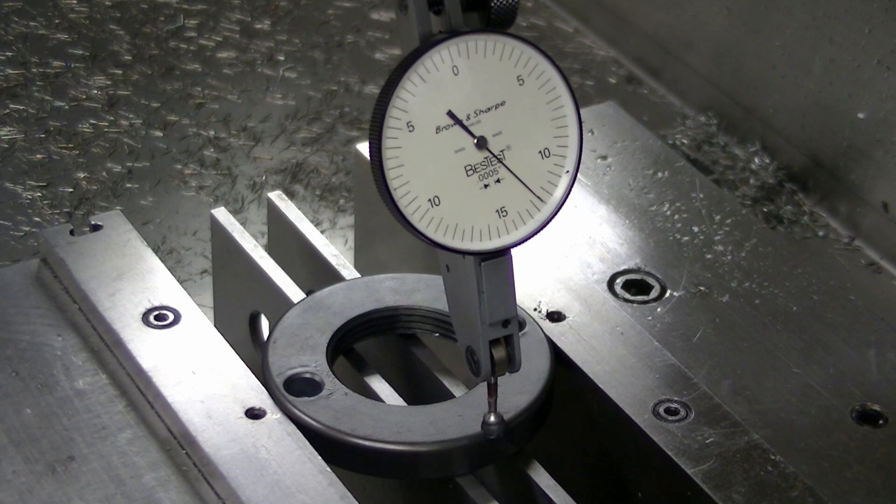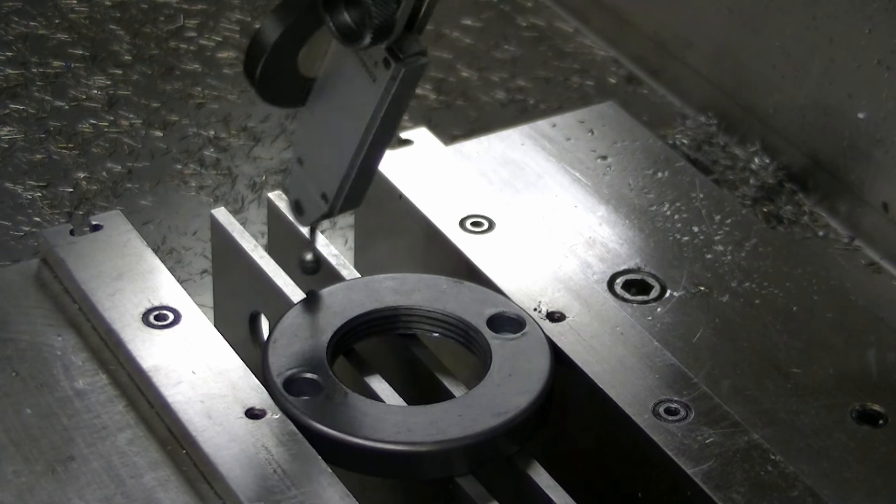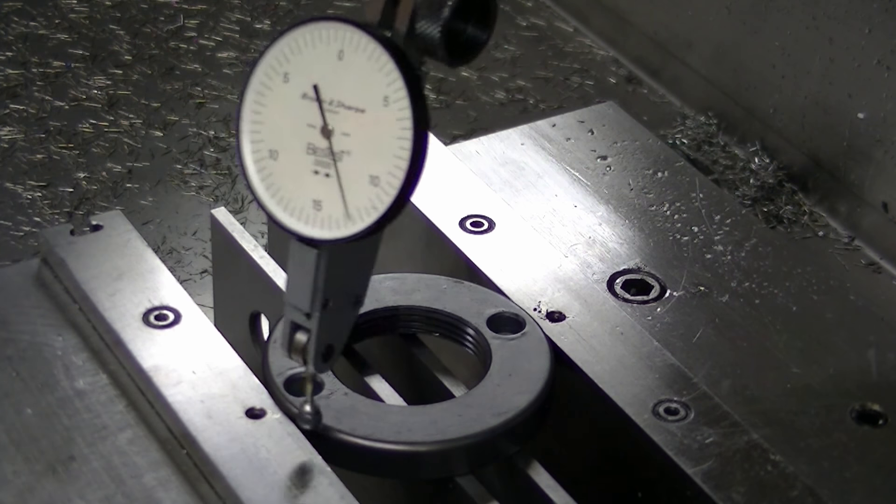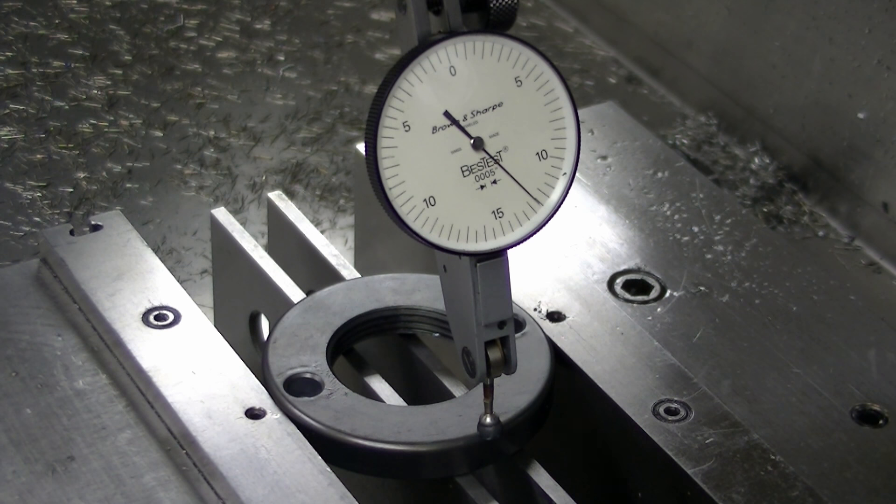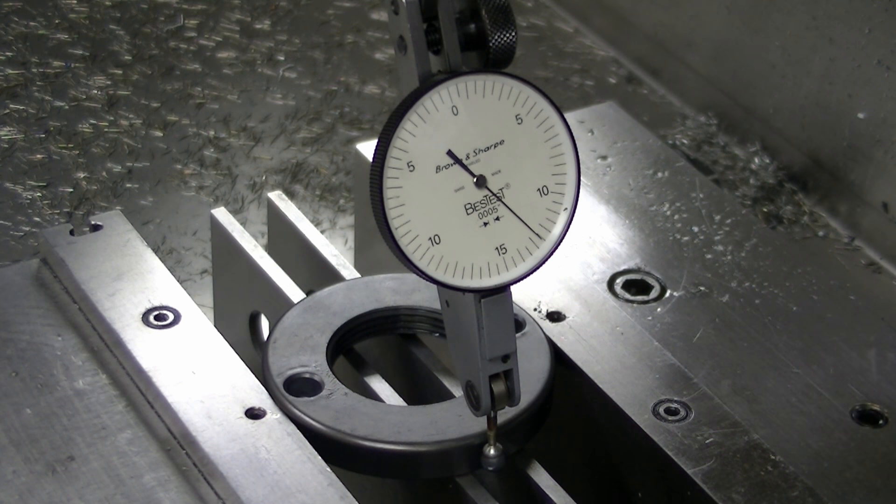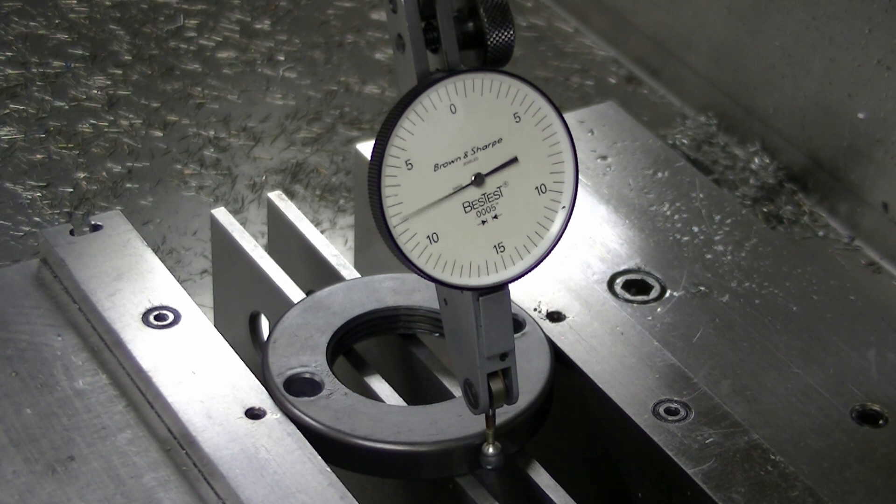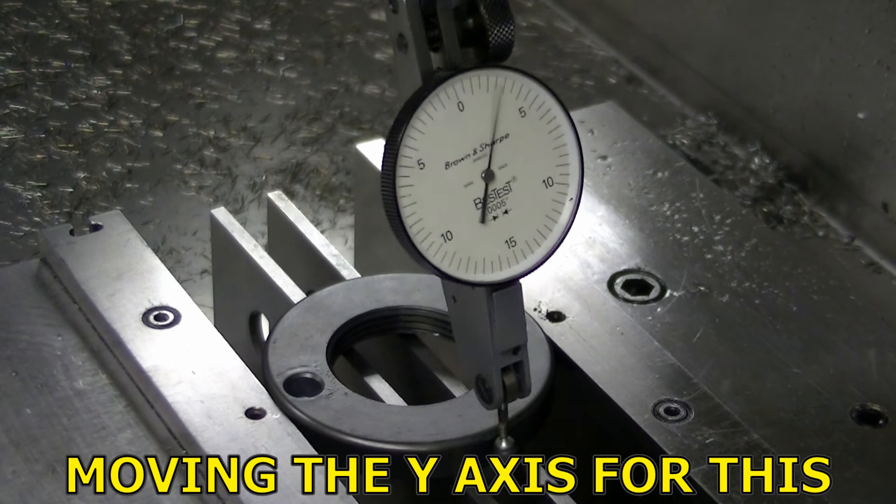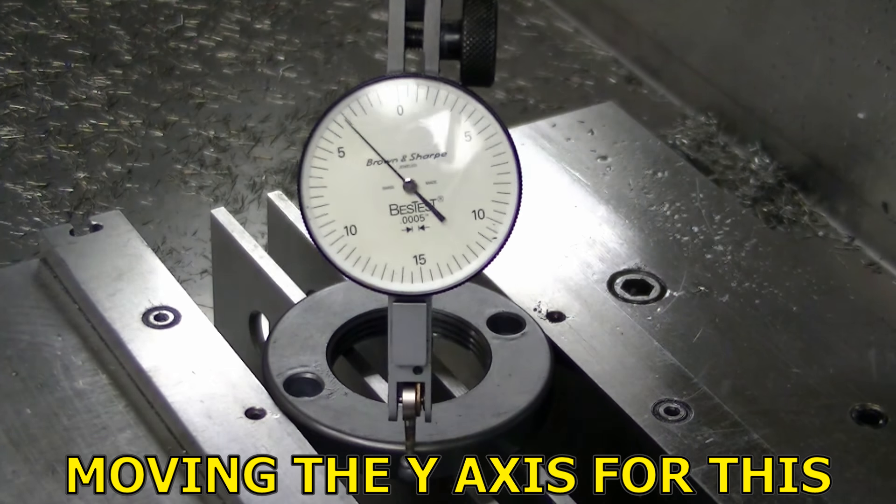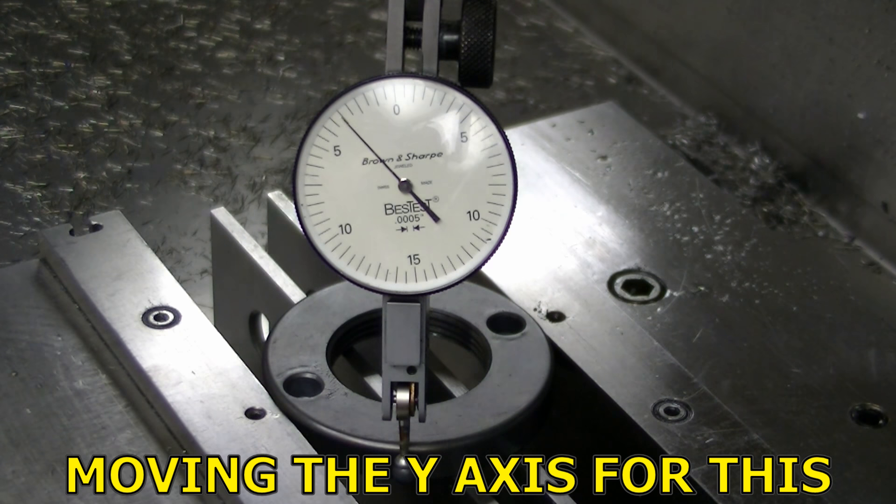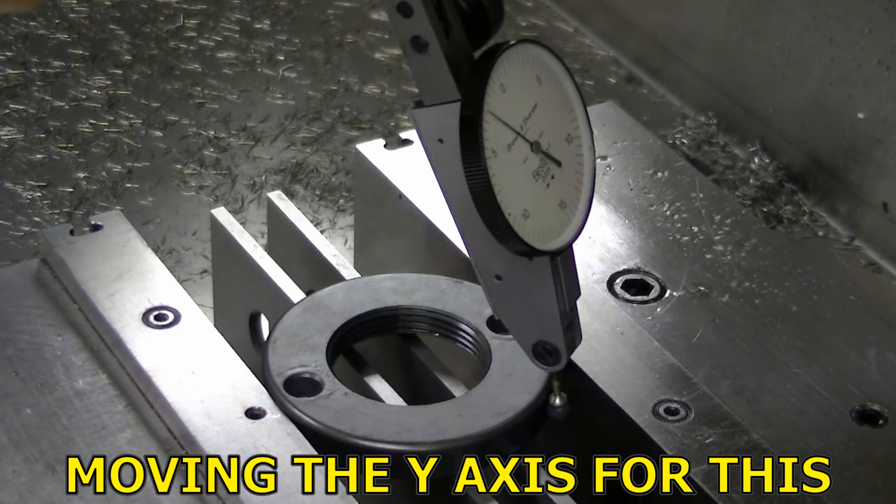Here's a few indicating techniques that I find very helpful for getting on something like this quickly. Number one, make sure your sweep, your indicator is a little bit larger than your part so that you know you're going to have room. I come down, get on the part here. I move over with the table till I get a reading on the indicator. And then I look and see how it's behaving, which side's dropping off quicker. This side's dropping off a little quicker, so I try to get the balance where that's the same roughly on both sides.